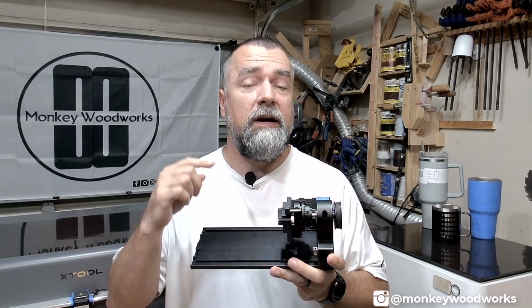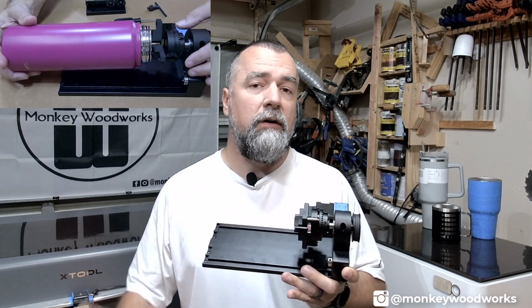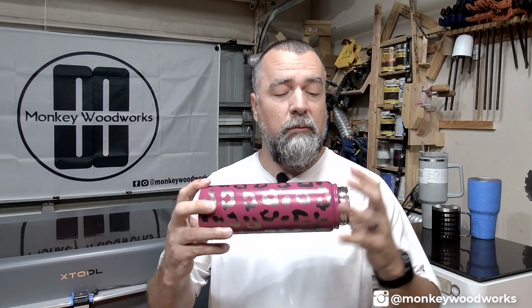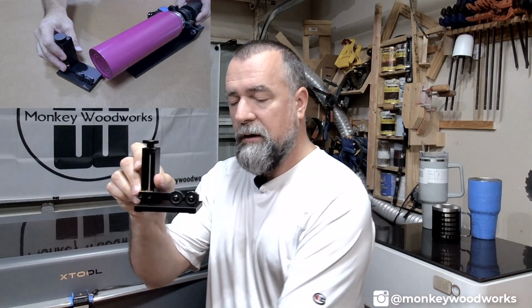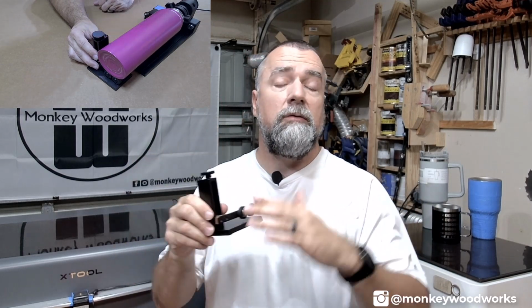Now that you have your measurements, it's time to set up your RA2 Pro. Whether you're going to be clamping on the bottom or maybe in my case, the inside, you want to adjust the jaws of the RA2 Pro to match your tumbler. You might also have to use the leveler that comes with it. In this case, this tumbler is really long, and when it's attached to the RA2 Pro, it might want to sag, and you can take this leveler and set it on the tabletop. You want to adjust your tumbler where it's just inside those wheels, just like that. You can adjust this just by raising and lowering this to make sure it's nice and level.